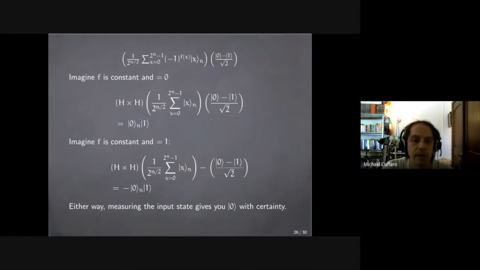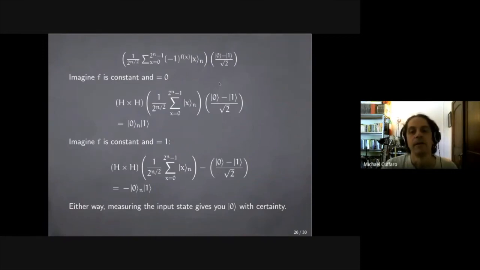And now we apply Hadamard. Again, there should be a tensor here, so it should be H⊗n times H. And so we apply Hadamards again, similar to what we did in the last algorithm. And it's clear because we started from here, we applied the Hadamard gate, and we got this. And now we apply the Hadamard gate again, and we get back, right? So it didn't exactly work that way, but you can see why this will bring you to 0^n.